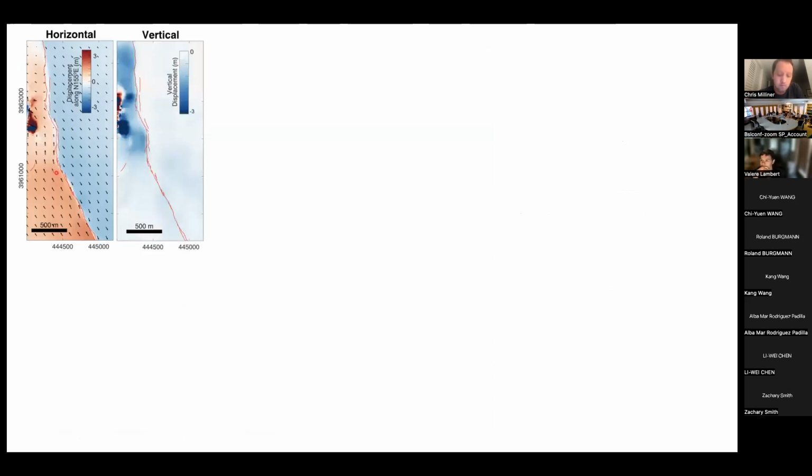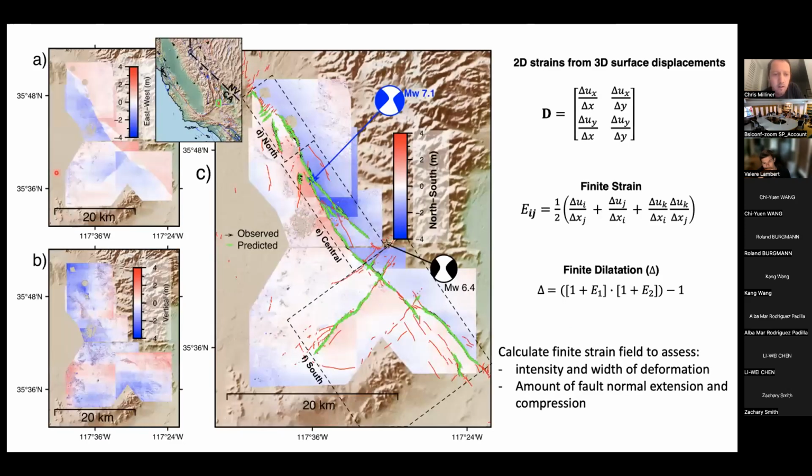Chris, can I ask a question on that? On that slide, there was a label called predicted. What does that mean? The predicted, observed, predicted. This relates later to the talk. This is going to go into the stress model, and these are our slip vectors that we measure along the rupture. Okay. Yeah, this will make more sense later. But the main point to take away from this is just the surface deformation maps we get from this image correlation approach. Okay. Yeah. Thanks.